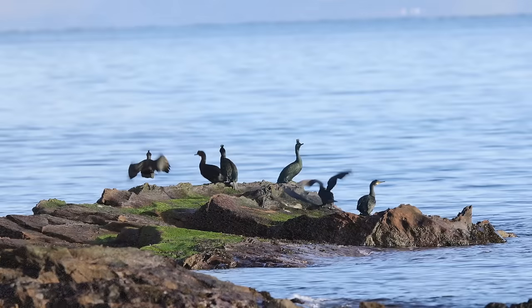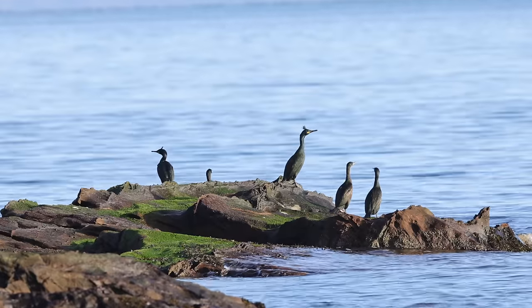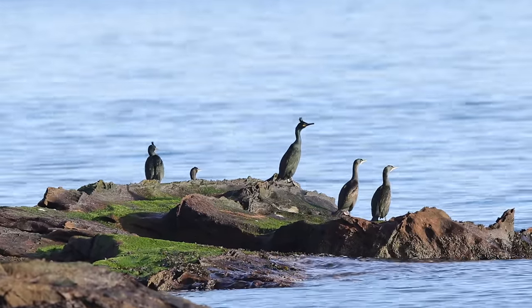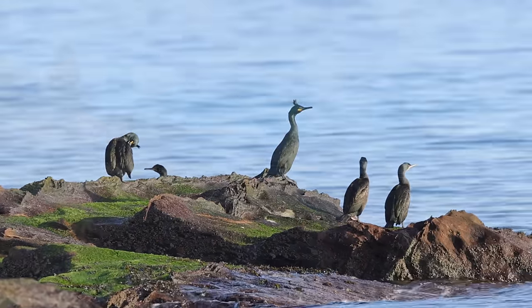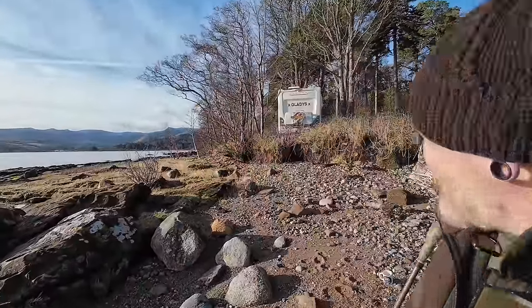We're just watching some shag. They're a bit like a cormorant, but a bit smaller. And they've got like a tuft on the top of their heads. And there's cormorant and shag out here. It's nice to see shag. They're flipping lovely birds. Very agile. Underwater. They swim underwater. Absolutely fantastic.